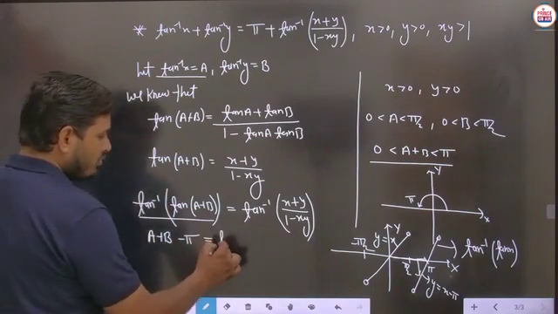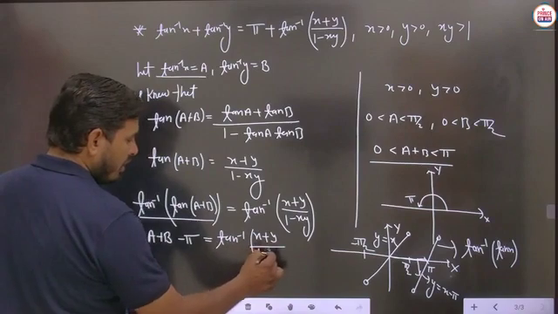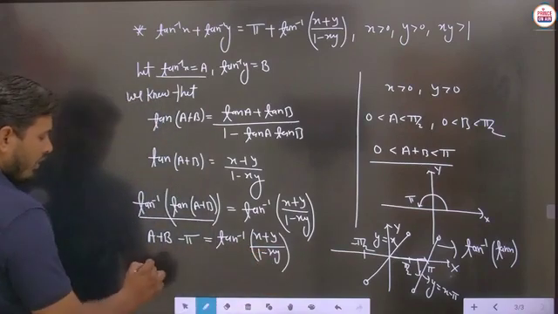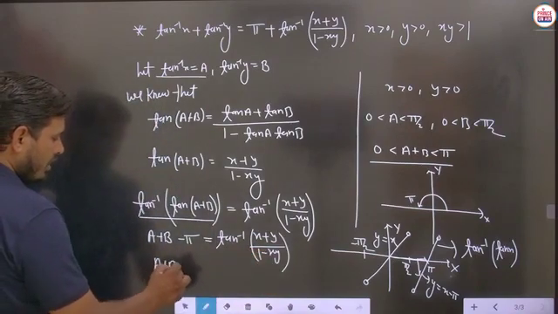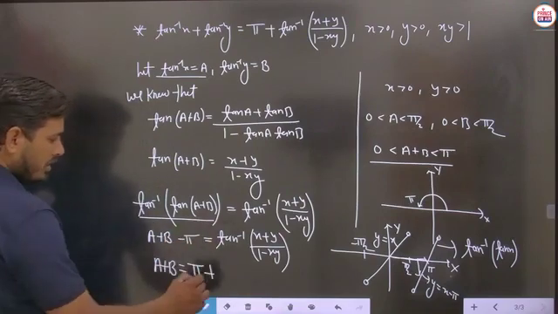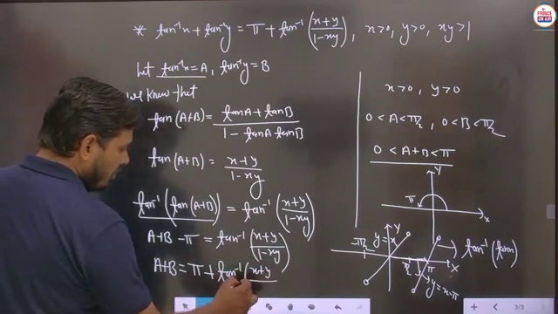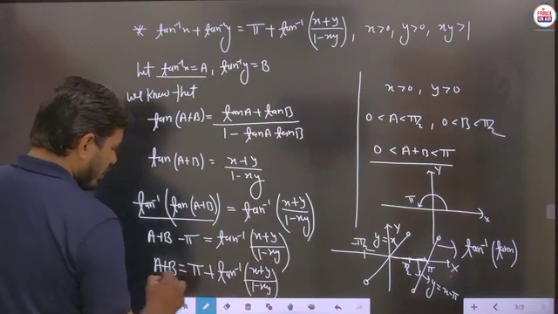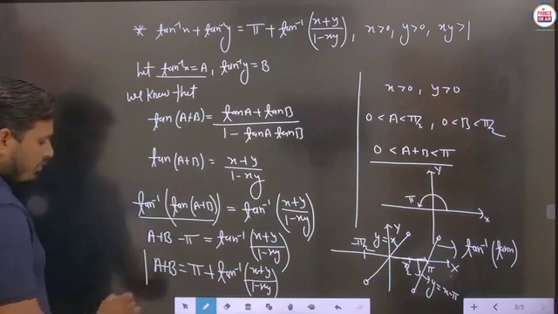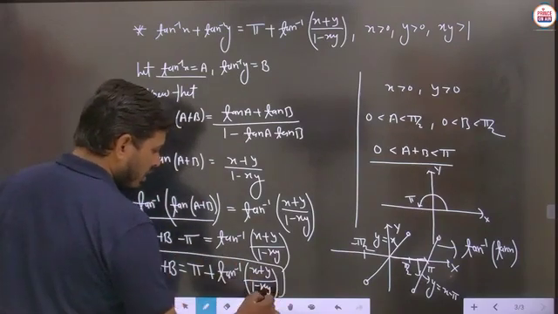and here there should be no problem, tan inverse of x plus y upon 1 minus xy. And finally if we write the result, then a plus b will be written as pi plus, this pi taken to this side, then pi plus tan inverse of x plus y upon 1 minus xy. So in this way you can write now a as tan inverse x and b as tan inverse y, and you will get the required result.